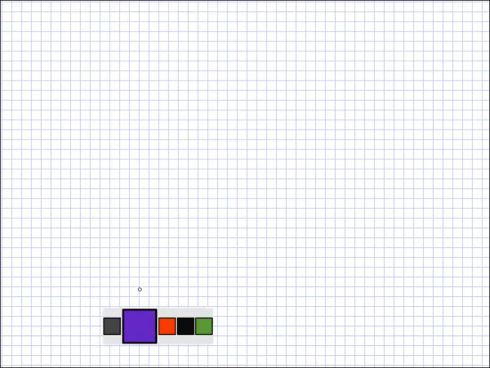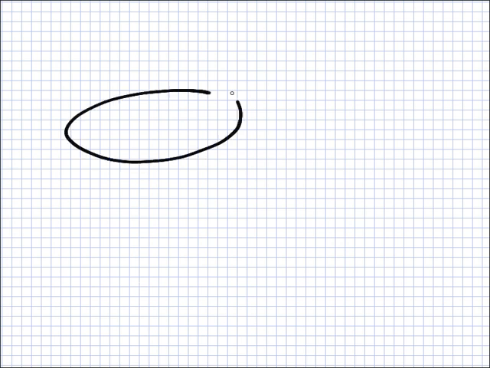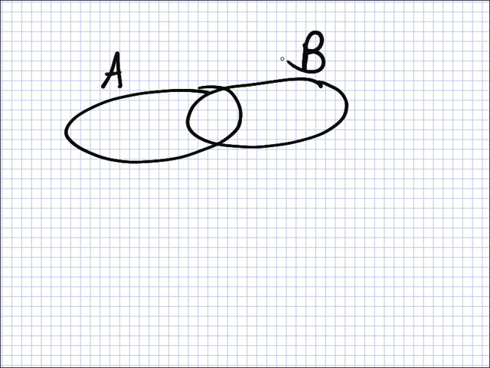The next page. Number 10 there. Here's a quick Venn diagram of events A and B. The probability of event A is the same as the probability of event B. Okay, so they're equally likely. The probability of event A is twice that of the probability of A and B. The probability of event B is twice that of the probability of A and B. And the probability of A or B is 9 times more than the probability of neither A or B. Okay, so there's a lot of information here. We have to break it down bit by bit.